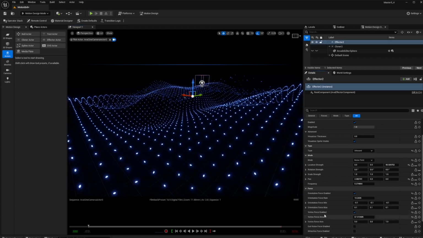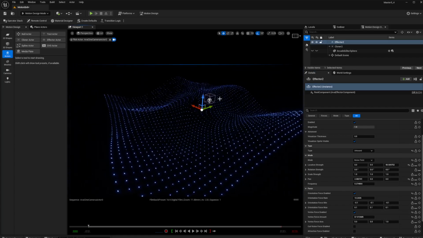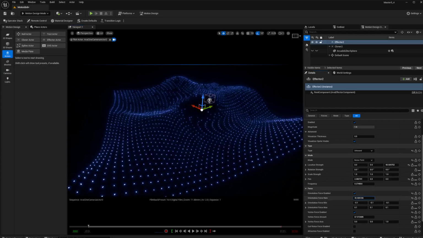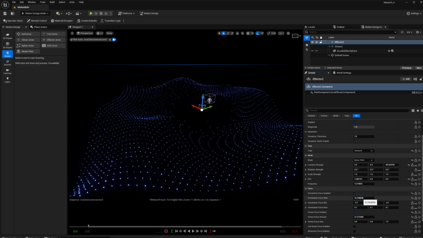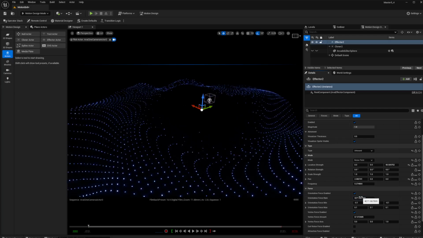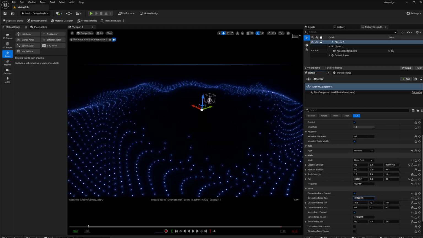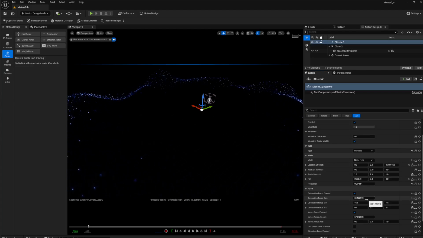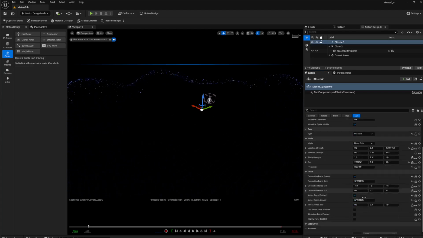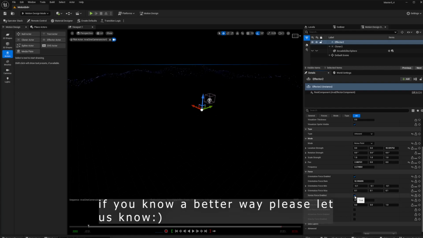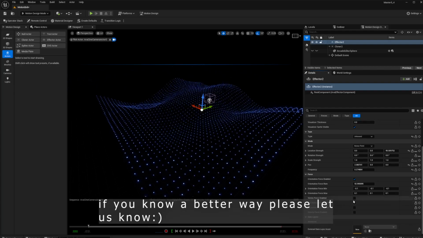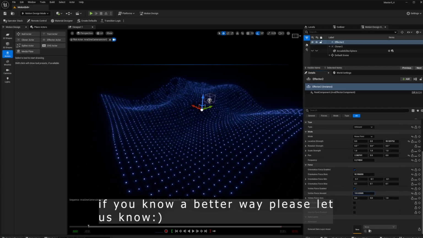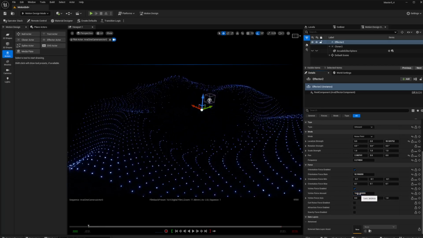Vortex force enabled. If I click on this, it's a vortex. It starts rolling in a circle. So the more vortex I have, the more it starts to roll in a circle, Larry. The more powerful it is. That's the orient. Ugh, I'm in the wrong one. It's not doing anything, Harry. If you want to reset it, the only way I know how to reset is click off the arrow and click back on the arrow. So yeah, you can put this up a lot, and there we go.